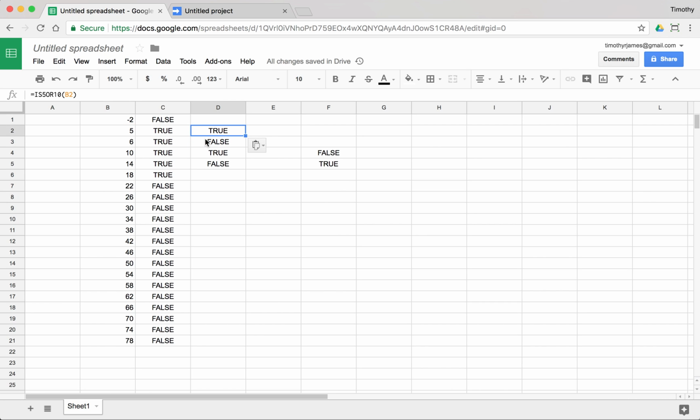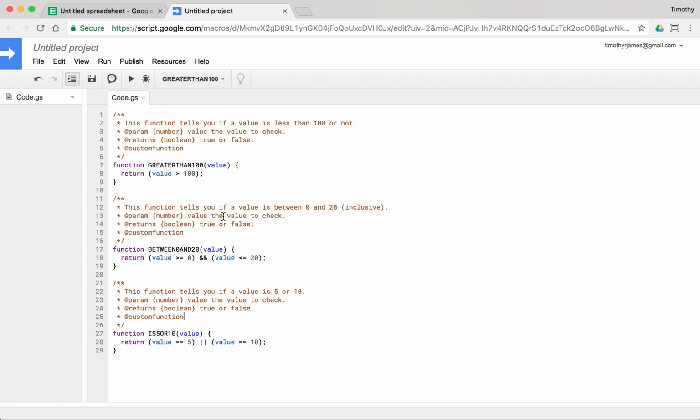So we can very easily use these Boolean values to evaluate different things, but we can also use them to just return true or false values. We might want to use those at some point in our spreadsheet because we might use the SUMIF function. You may use your IF function. There are a lot of different things that you can use in your spreadsheet that might help with this Boolean result that you might return. So this actually can help you a lot to make your programs a lot less complicated when you're using some of those logical functions. We'll get into more if-else statements in the next video, but thanks for watching.